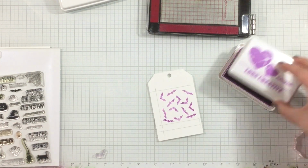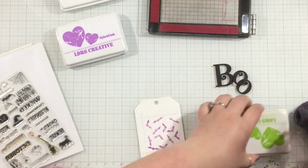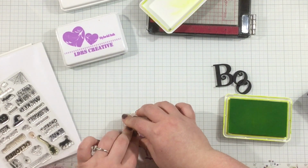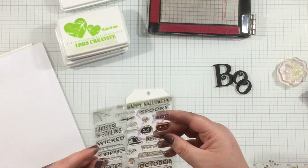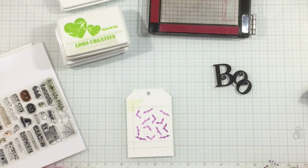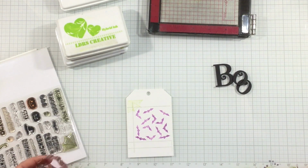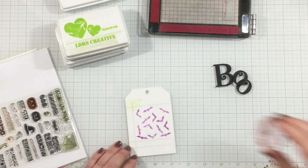For this design, I'm going to be using a lot of the stamps that are distressed. Some of the sentiments in this Wicked collage stamp set have a distressed look to them where the whole stamp image is not fully filled in. So if I'm using my stamping block and I happen to make an error where I don't stamp the bat down completely, that's okay, it's going to tie in with the rest. So I chose to use my block instead of the stamping platform for the majority of this tag.